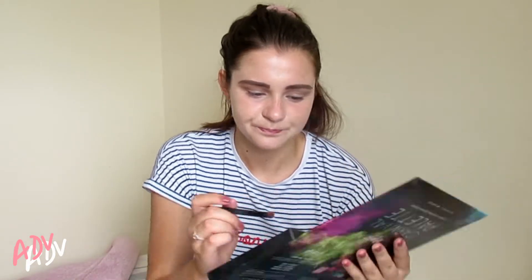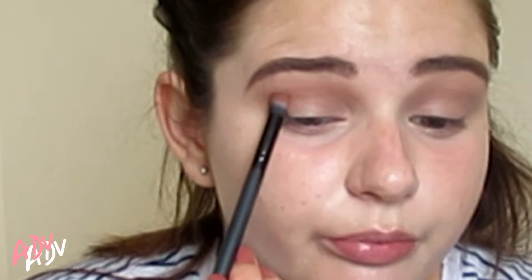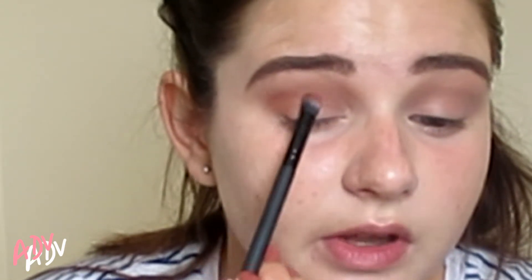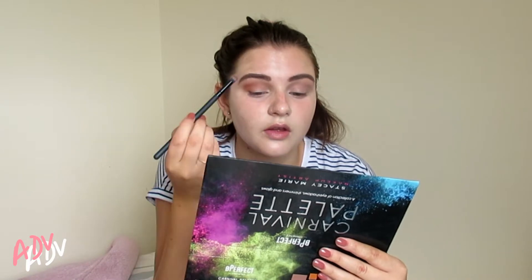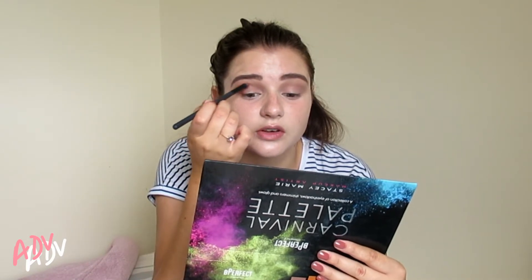We have that all over the eyes. Next up we're going in with this little brush from Primark - they're really really good - it's the eyeshadow blending brush. With this one I'm going in with the shade basic, just gonna dab that and then add it into the very ends of my eyes into the crease. Right now it might look a bit weird but we're gonna blend them all together, just lightly blending it in and then keep building it up.